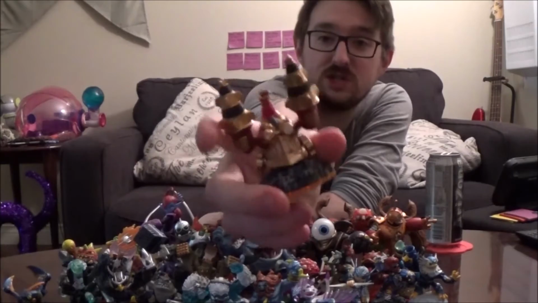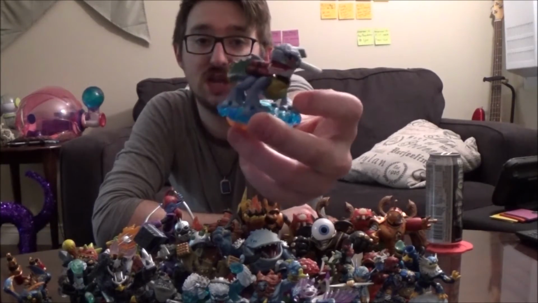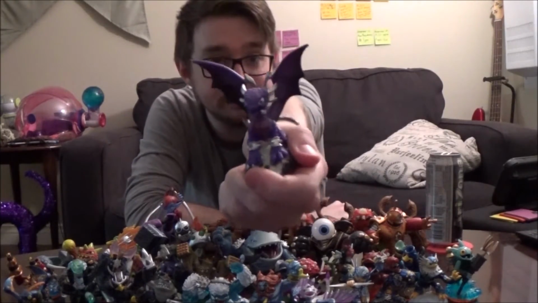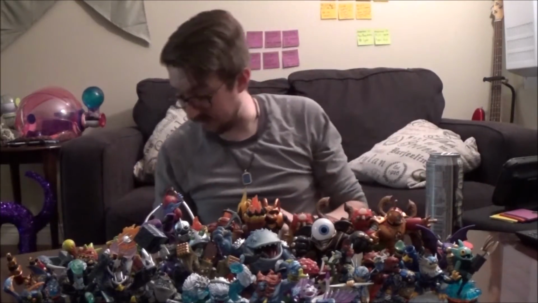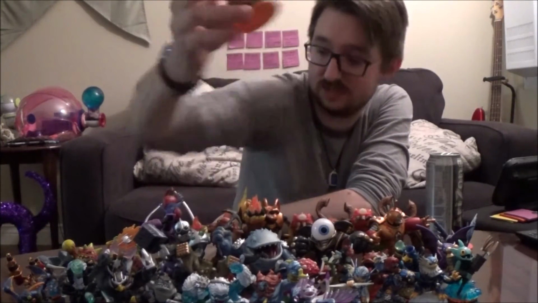Series 2 Drill Sergeant, who's not even better in the game. Sorry, guys. Series 2 Zap, who honestly looks identical and just needs an extra jetpack on him, but who cares? He's still cool. Series 2 Gill Grunt. Series 2 Cinder, which is not the one I got from the 3DS version, which I'll show you with the variants later. Series 2 Whirlwind. Series 2 Wrecking Ball, not named Cheeks, he's just Wrecking Ball in this game.